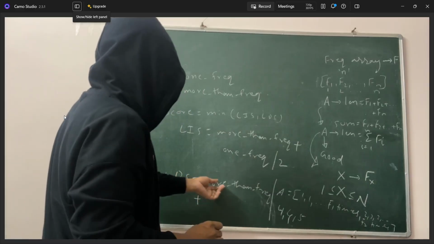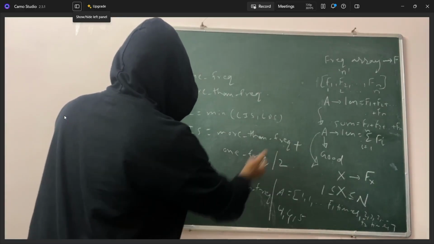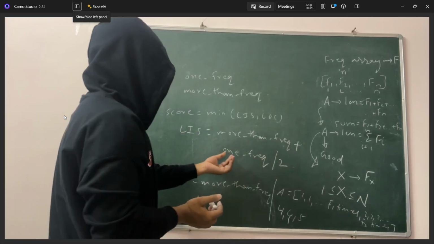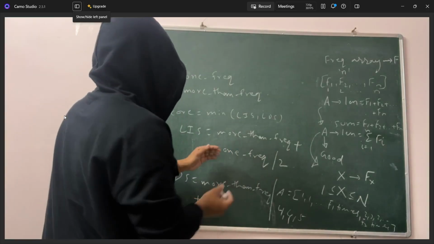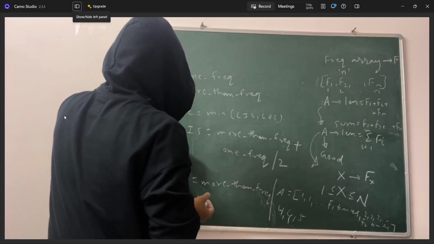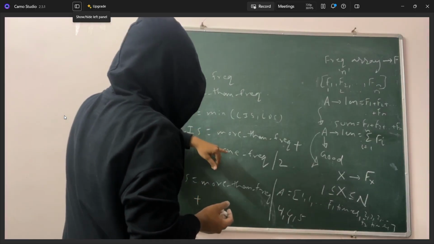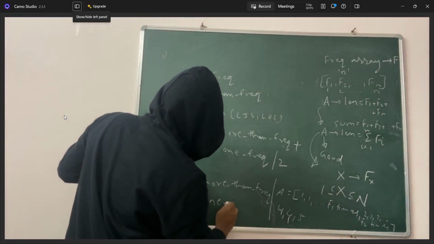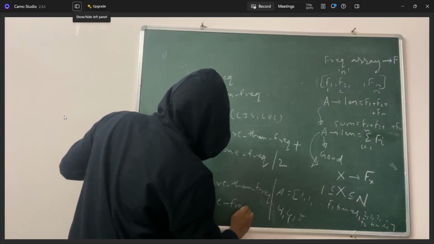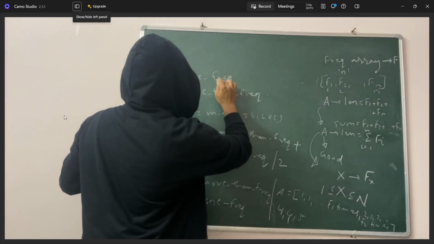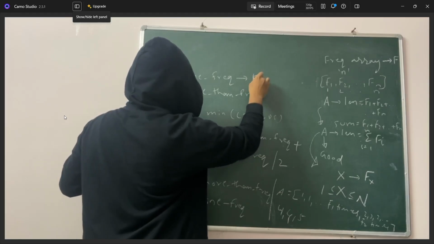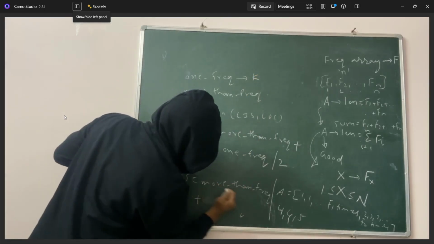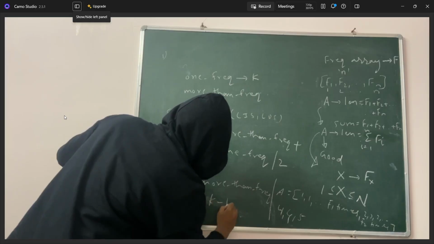So the more than one frequency elements contribute to both the left and right hand side, and for the frequency having one element, half we are placing on the LIS. If the total count of one frequency elements is k, then the rest is going to be k minus k by 2, right?